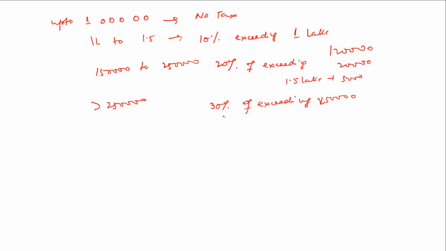So this is the criteria, and there will be another one, that is the surcharge. If the salary is above 10 lakhs, the surcharge will be 10%. So these are the criteria.